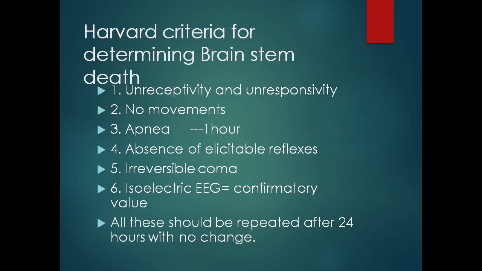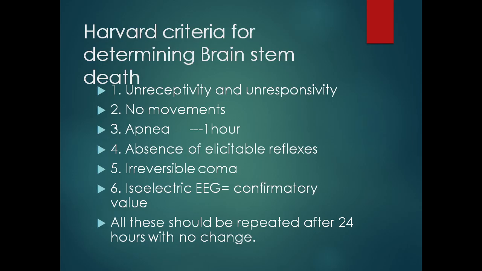Then there are the Harvard criteria for determining brainstem death. This is the Harvard criteria from the US. These criteria are unreceptivity and unresponsivity: no sensations, no movements, apnea for 1 hour, absence of excitable reflexes, irreversible coma, and then isoelectric EEG. This is very important and has confirmatory value. All this should be repeated after 24 hours with no change. So with these criteria one can certify brainstem death.